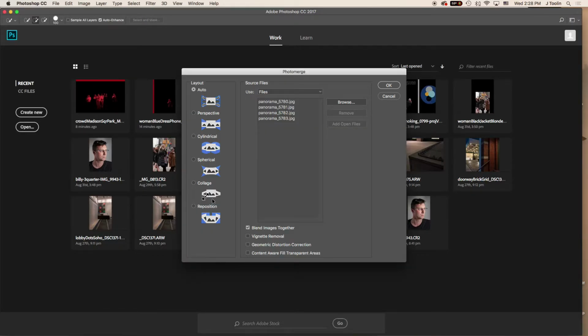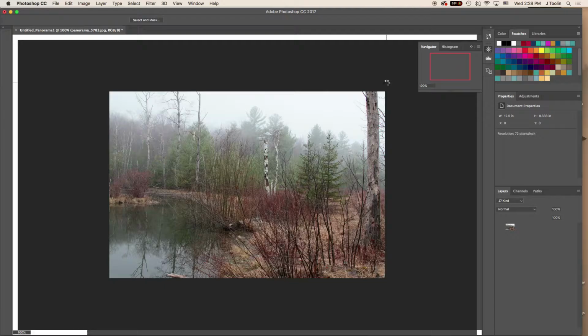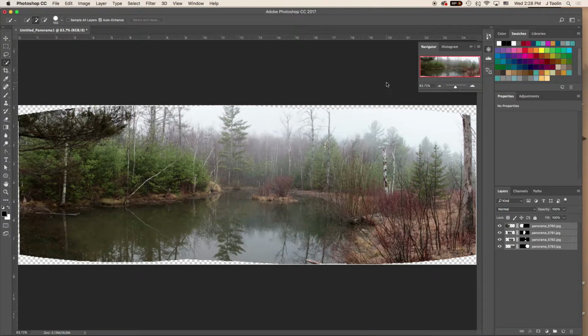You can try these different settings. It depends on what the scene is that you're photographing, whether or not it works. Auto works for this. I just say OK. Photoshop stitches. What it's doing is examining the images, sampling it by small patches, and discovering where the images overlap. Finding out what's duplicates in the frames, and then putting it together.